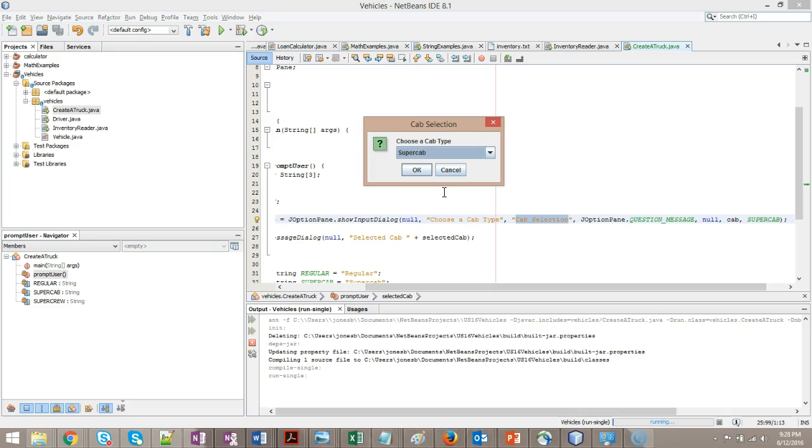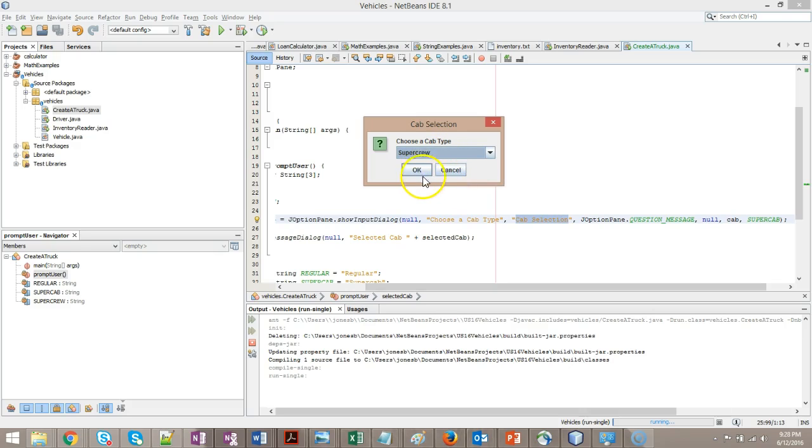Information would be an I, exclamation would be a warning or an error. Cab, that is our string array with these three options. And then SuperCab is the default selection. So you see this JOptionPane.showInputDialog with a predefined list is showing exactly as we wish to present it.